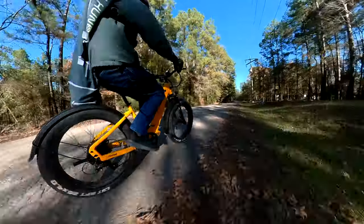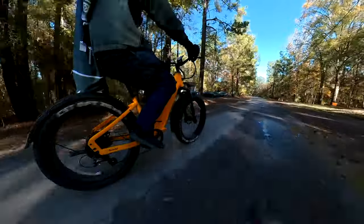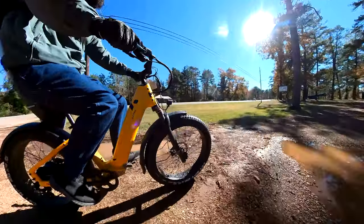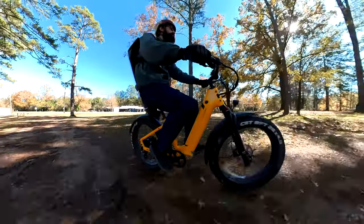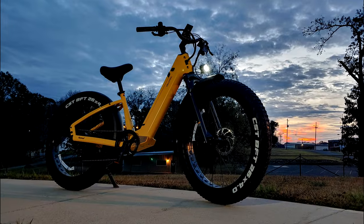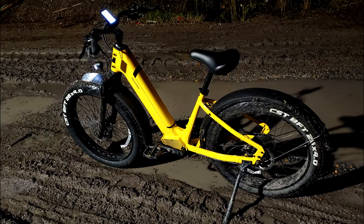With the current electric bike market being saturated with various brands joining the flood every month, it can be a daunting process to choose the right bike for you. Understandably, this can make buyers opt for known brands which have proven themselves over the years. This simple fact means new brands will have to do everything right to get a foothold and compete in the current market. Today I'm going to be showcasing the Nomad 1 from Velotric, a well-thought-out bike that's going to put a lot of pressure on competing brands.